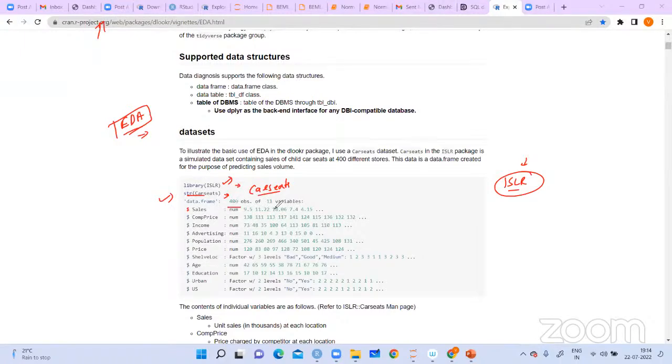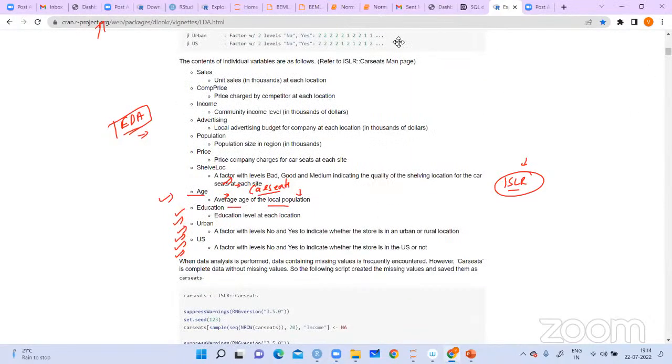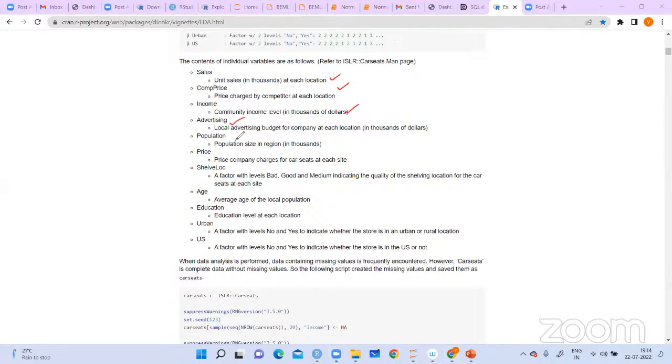You have 400 observations, 11 variables, and you have sales, price, income, advertising, population, price, all this information you have. And clearly the description is also there for us. For all your variables, you have the description.